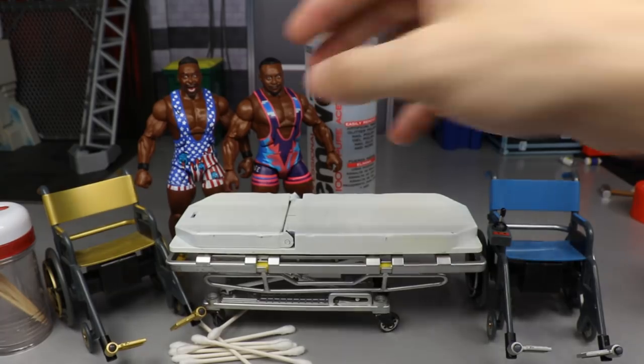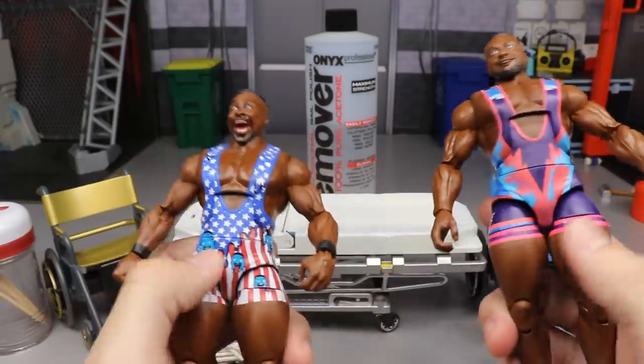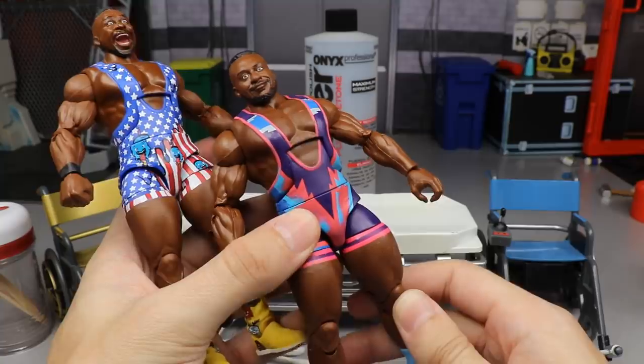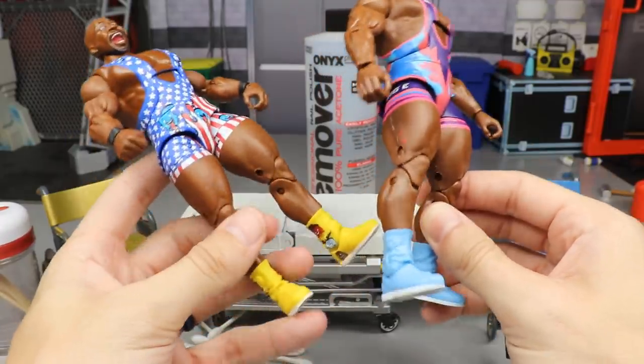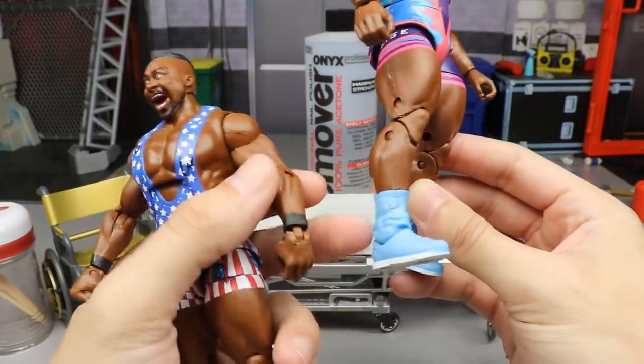And then the last thing that we're going to do, or not the last thing, but one of the last things that we're going to talk about, is boot swap these biggies. Would this not be a sick-ass fix-up? The yellow boots on the purple, pink, and blue attire will kind of make this Big E look kind of MDT, and then these light blue and white boots, they kind of look like the Elite 33 Batista boots, actually.